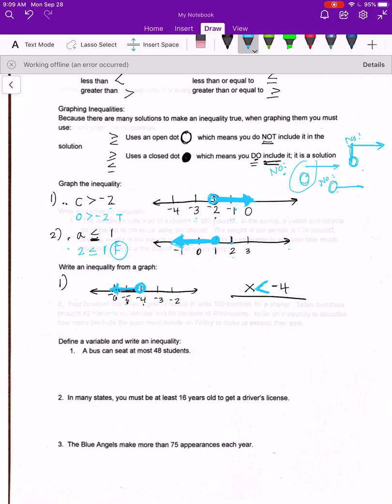Now, I can go ahead. -5 was one of the solutions here. I could do it like this too. If I have -5 and -4, because -5 is a solution, the arrow goes by -5, what inequality symbol would work there to make it a true statement? -5 is less than -4. That's what makes it true. And so then I just copy that same one above. So that's another way to look at it.